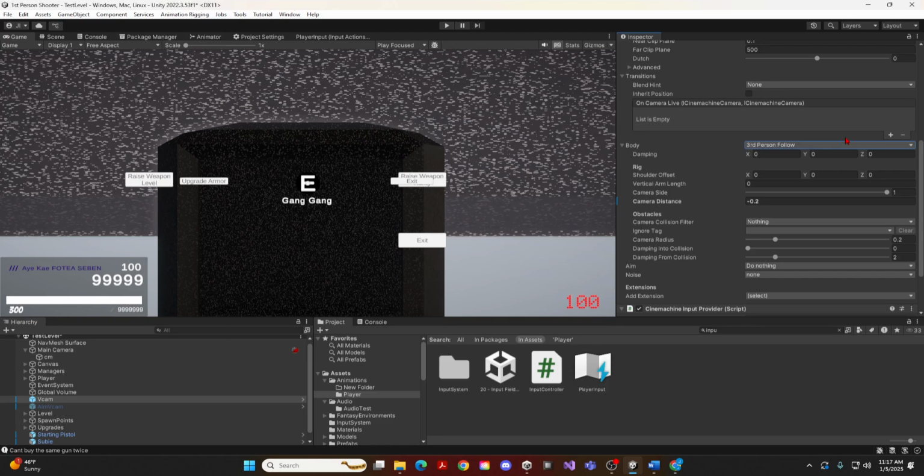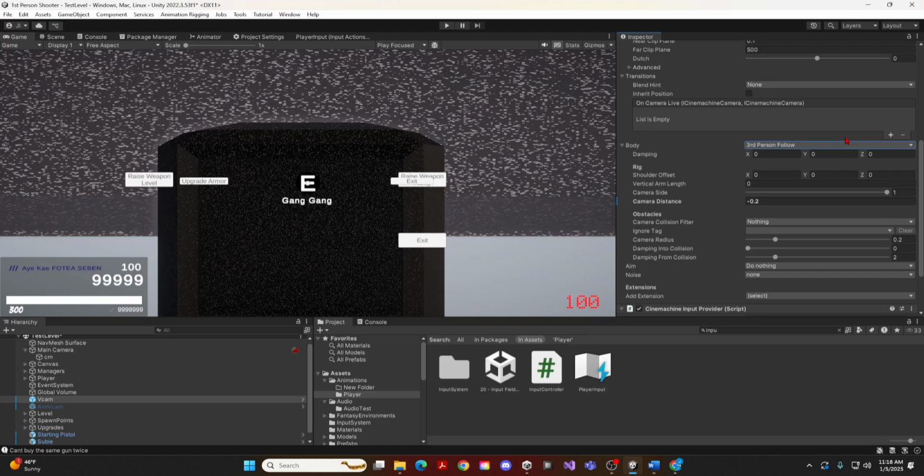But what we did was we went to the starter asset that Unity had, did some research, looked at what they did for their first person camera, and took some notes. We came back and realized that using POV and all those other options doesn't work as well. The best thing to do is just use a third person follow camera and turn all of the settings to 0.